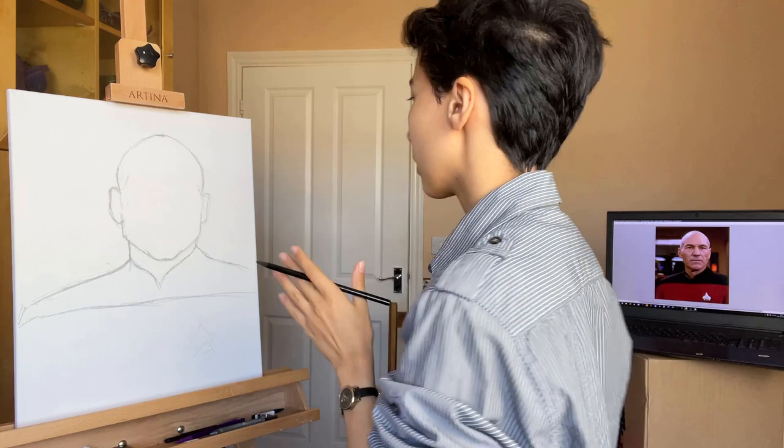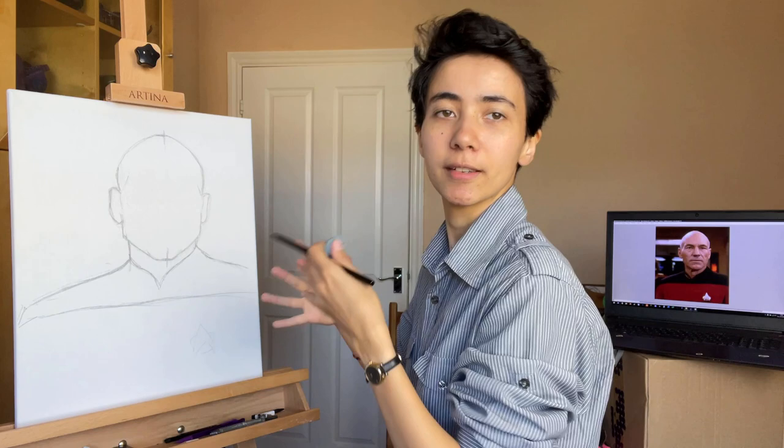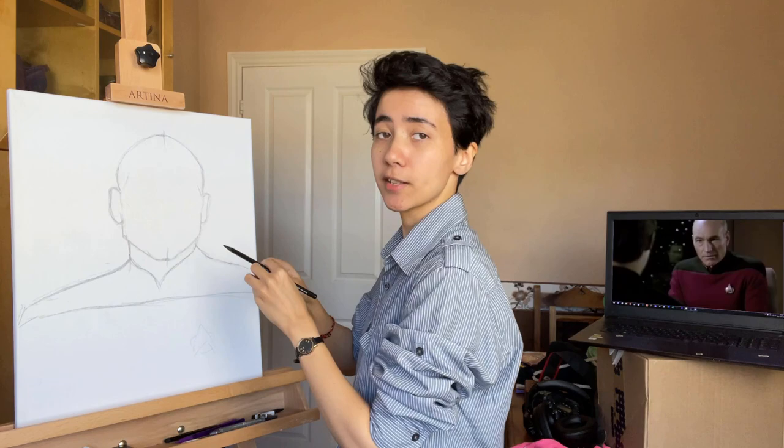Currently, it looks like it's facing straight on without a turn. And his face is turned slightly to his left and slightly up. So we must make it look like that. I'm sure a more professional artist would have just gotten this correct straight away from having thousands of hours of drawing experience. But so it is not for the rest of us.